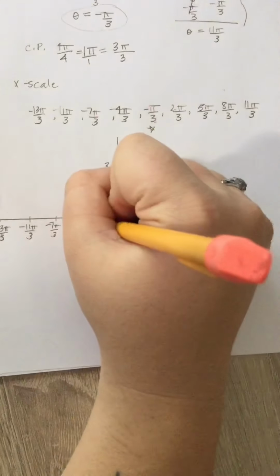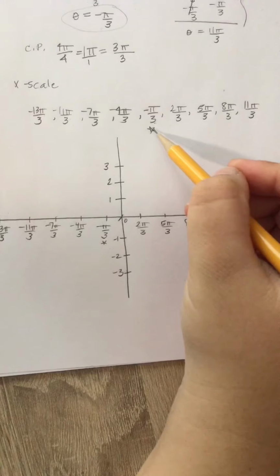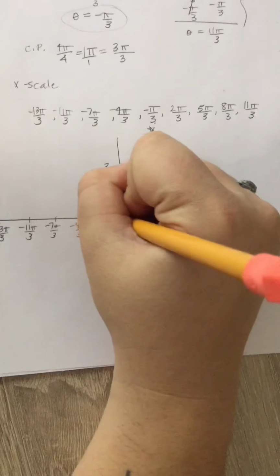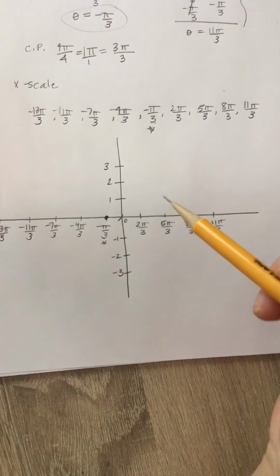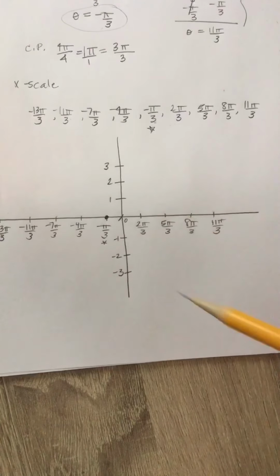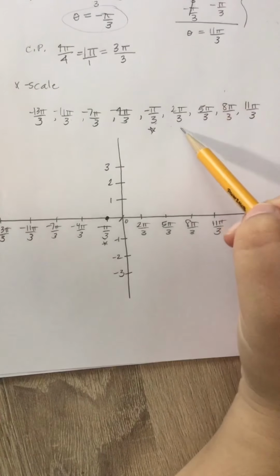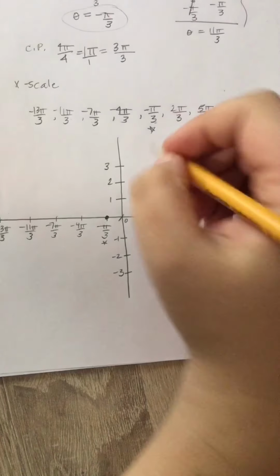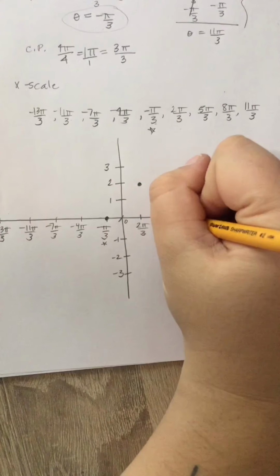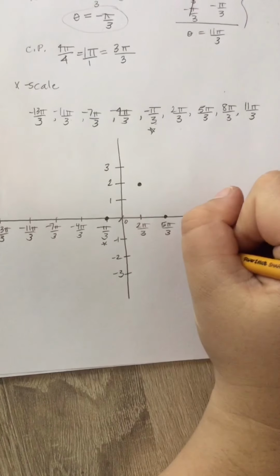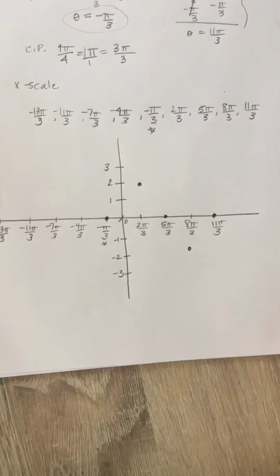So think back to a parent function. Sine waves start on the x-axis. And where's our starting point? It's at negative pi over 3. We're going to start on the x. And then think back: did the parent sine function go up to the max or down to the min? It went up to the max. Now your next point's not 0. Your next point in your scale is 2 pi over 3. So now you're going to go up to 2. Then the sine wave continues down to the x, down to the negative 2, and back up to the x. Okay? So there's one positive side.